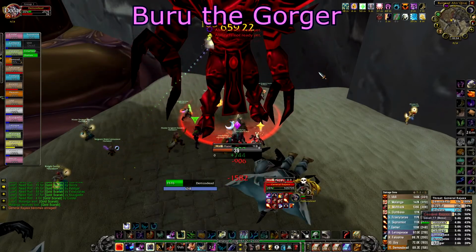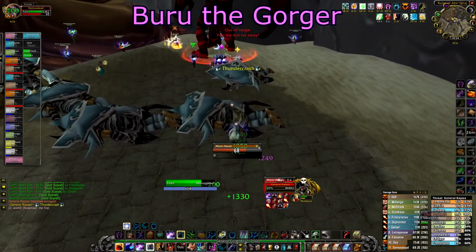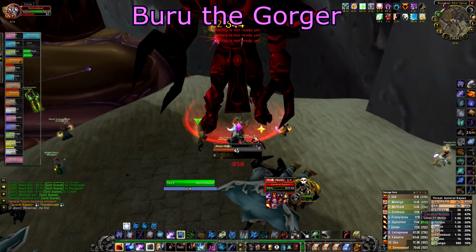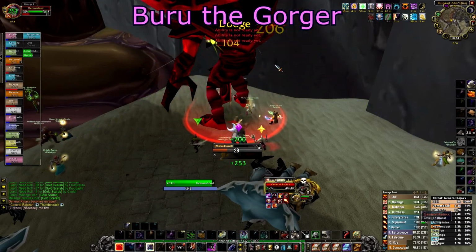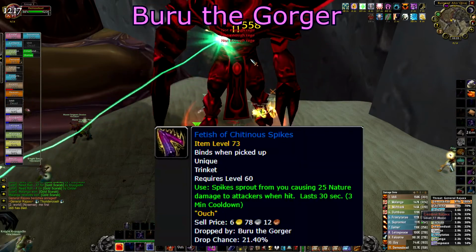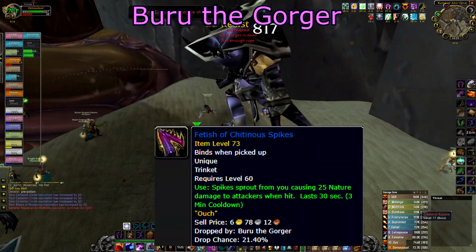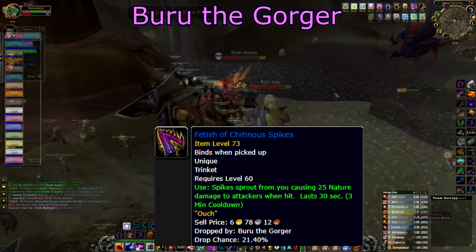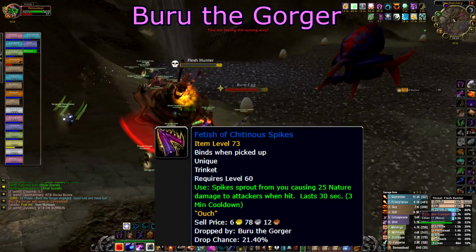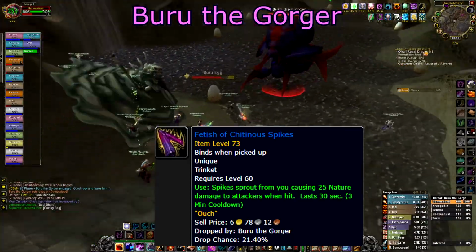Next up, we have the Gorger. I love this fight, actually. It has nothing to do with gear. I love that the shell pops off. But anyway, Fetish of Chitinous Spikes. This isn't good on its own, but it does have a use in an AoE farm type scenario.